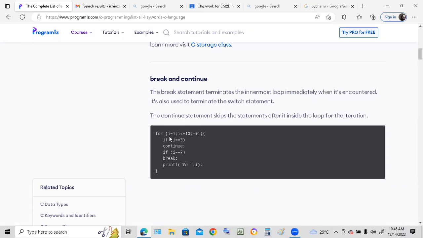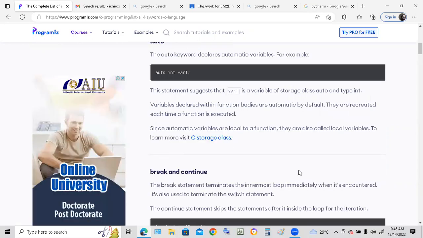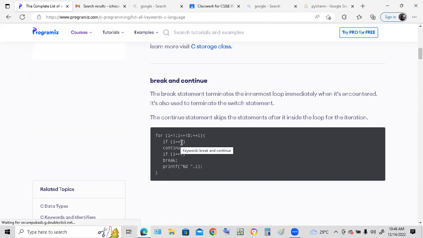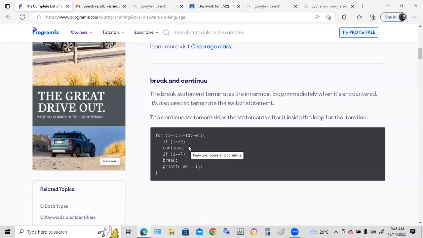As long as the set of values for I, for example, I is equal to 1, and I is less than or equal to 10, plus I. The program will read this line, and this line will say, the if statement again: if I is equal to 3, continue.